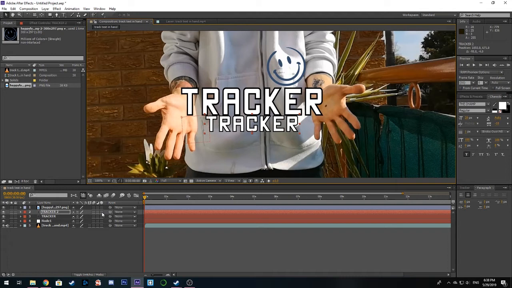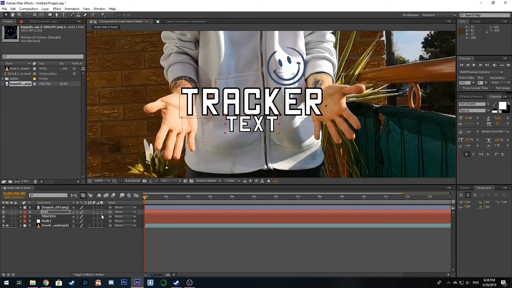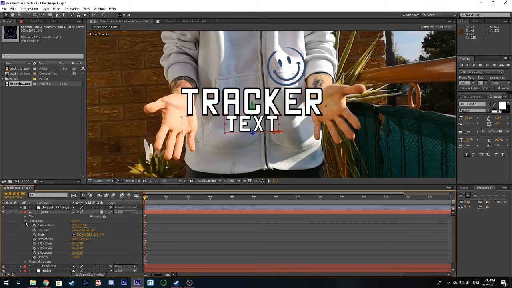So we can just make this a text, and then we can make it a 3D layer, and then we can come here to the transform, and at the X rotation. First we're going to have to change the anchor point, right? Because as we're trying to rotate it, you can see it's rotating from the bottom.